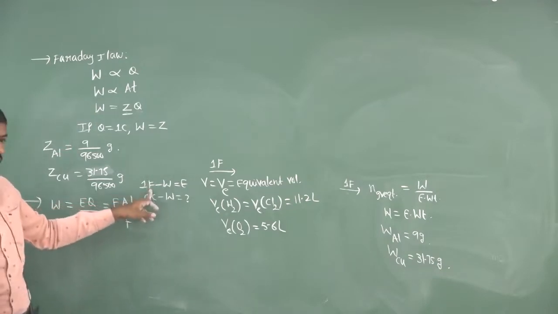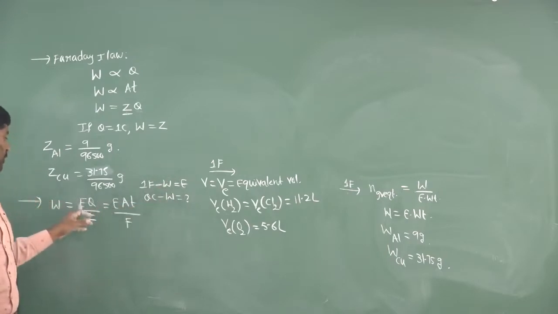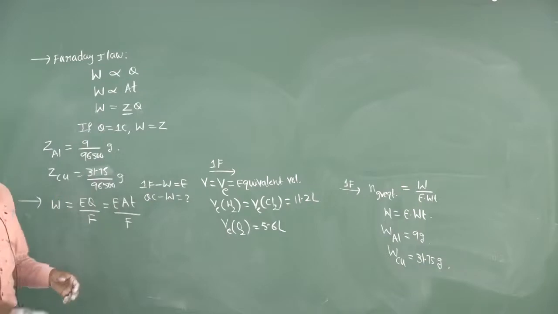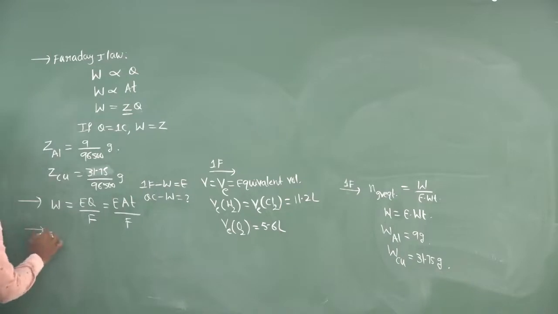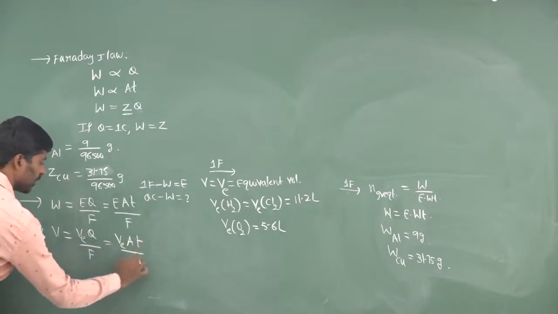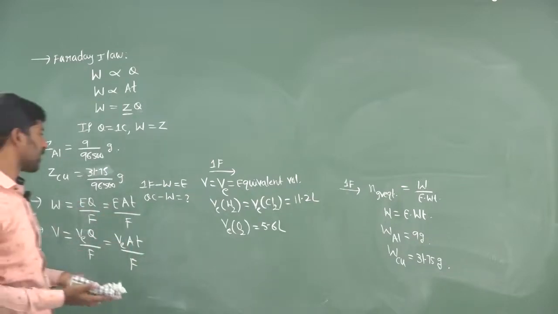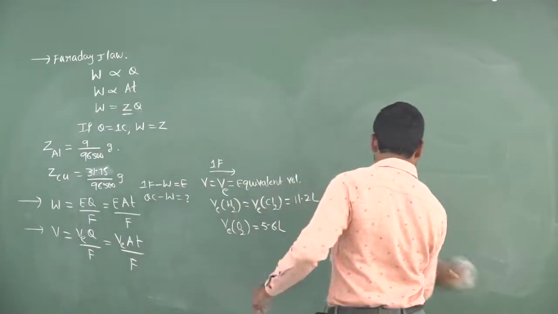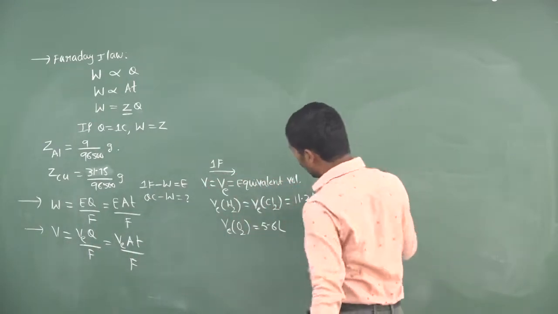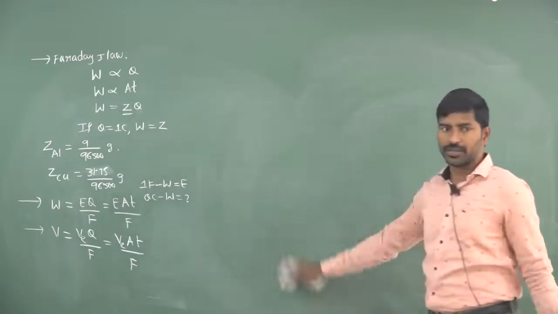Okay, if you pass 1 faraday of electric current, the weight of substance deposited is E. Then if you pass Q coulombs, what is the weight of substance deposited? EQ by F. Q may be written as A into T, ampere second. 1 coulomb is equal to what? 1 ampere second. Similarly, if you want volume, in the place of equivalent weight, what do we have to substitute? Equivalent volume. If you want to calculate the volume of gas evolved, mainly remember the equivalent volume for these 3 gases: H2, Cl2 and O2. In our examples, mainly we got those 3.